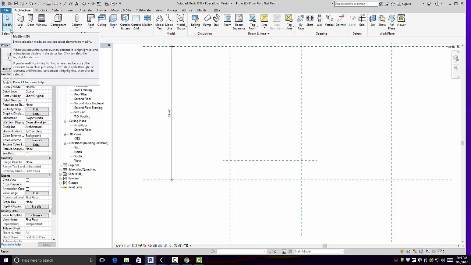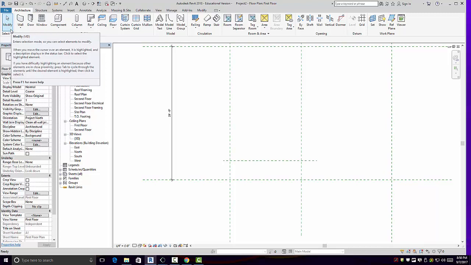I don't even have an architectural scale. Does anybody have an architectural scale? Isn't that disgusting? I'm an architect. I don't even know where my scales are. I actually do know where my scales are. All right. Well, I know this is 8 feet.